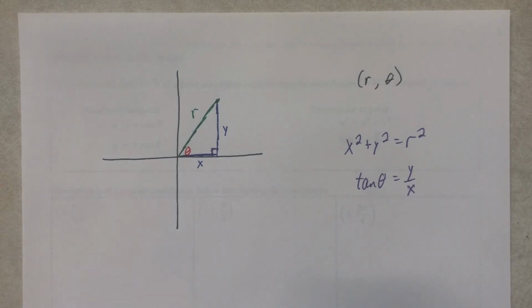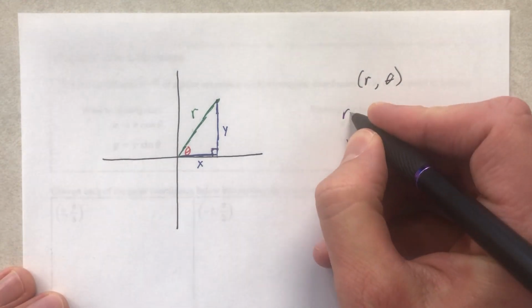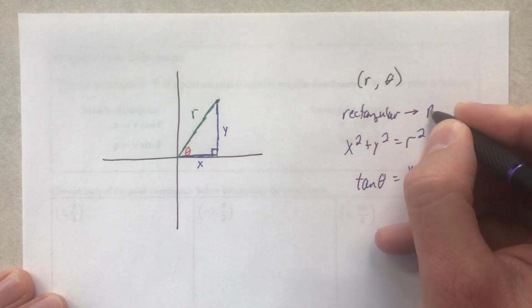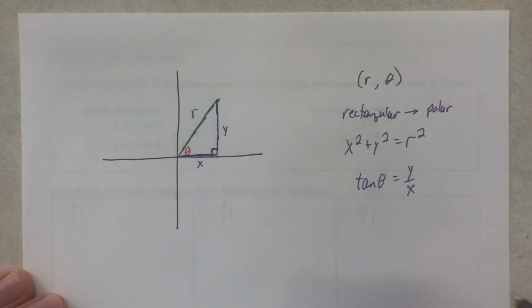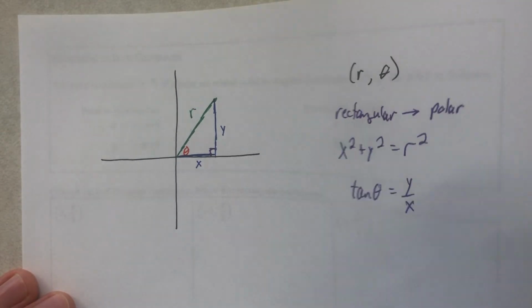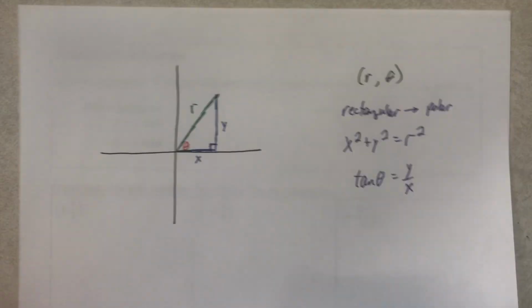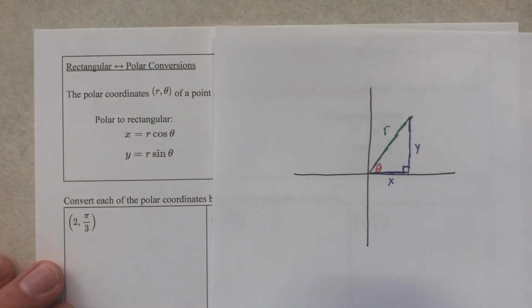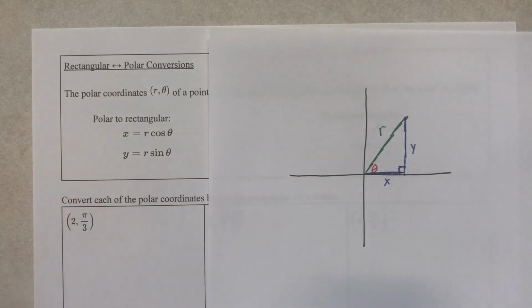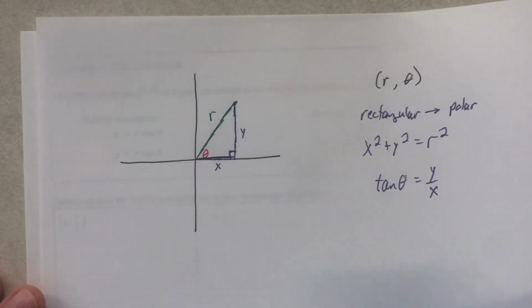So, this is if I know what's rectangular and I want to turn it into polar, like I'm looking for the angle and the radius. All that is already on your paper, and then you can see where this one's going. We're going to start with the r and the theta and get x. Start with the r and the theta and get y. And you can see the formulas, but let me show you where they come from.